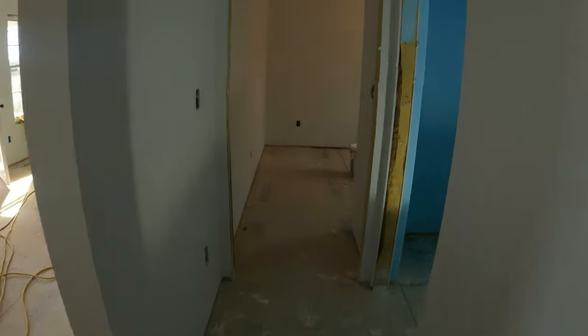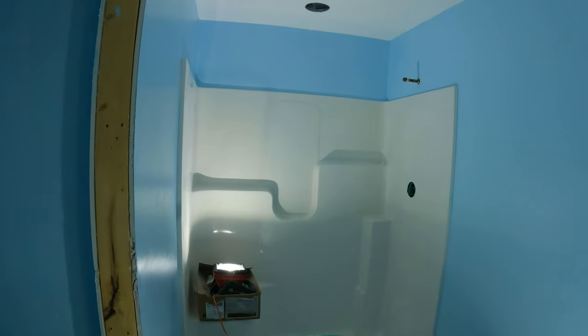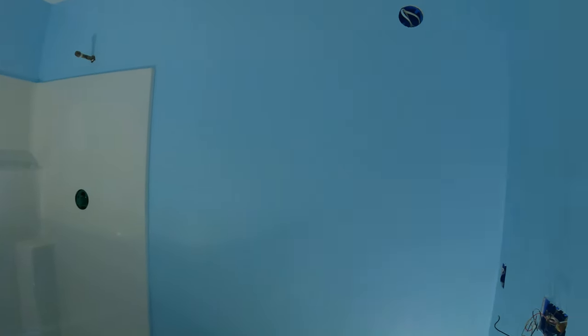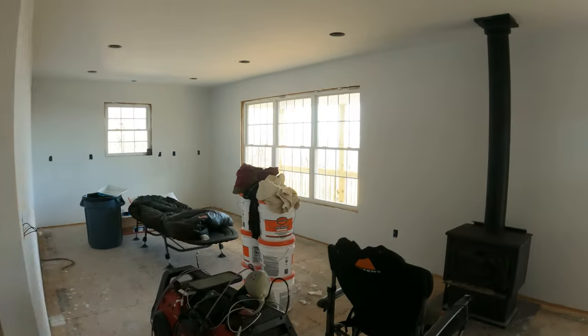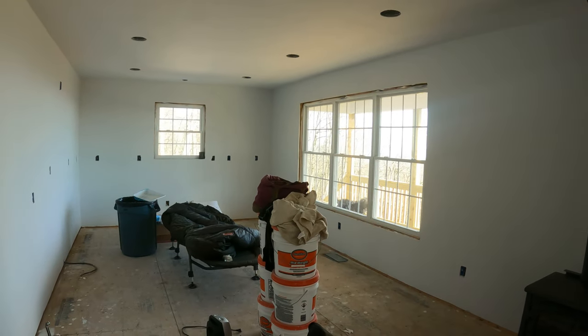But here's the bathroom, the first room that I put some color onto, and I said I did not want anything gray or beige, so we will be treated to some interesting colors. This is a light baby blue. Like we said, this bedroom here will be mint, and the bedroom on the other side will be lavender. Here will be kind of a tannish brown on the main body of the house.